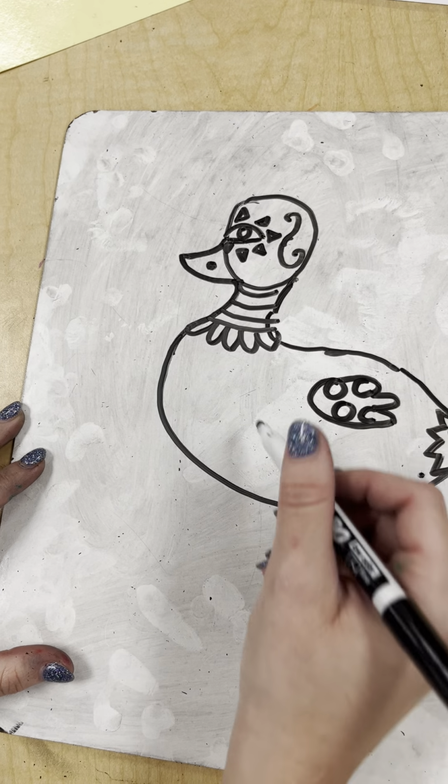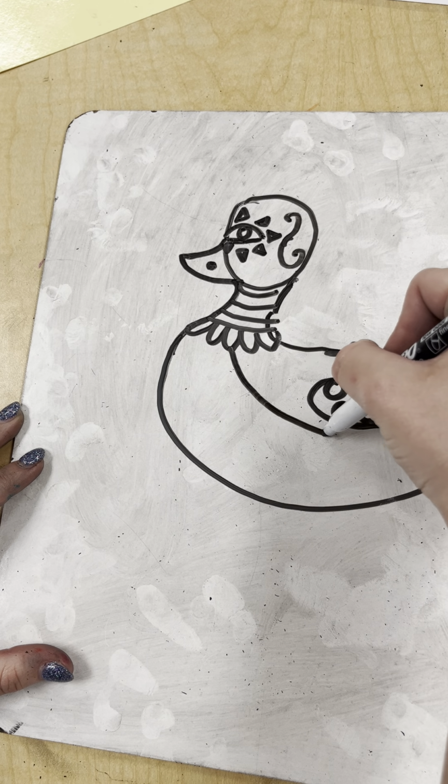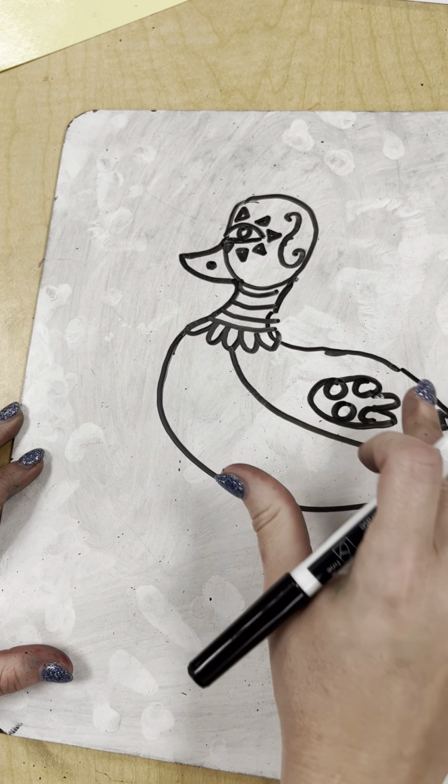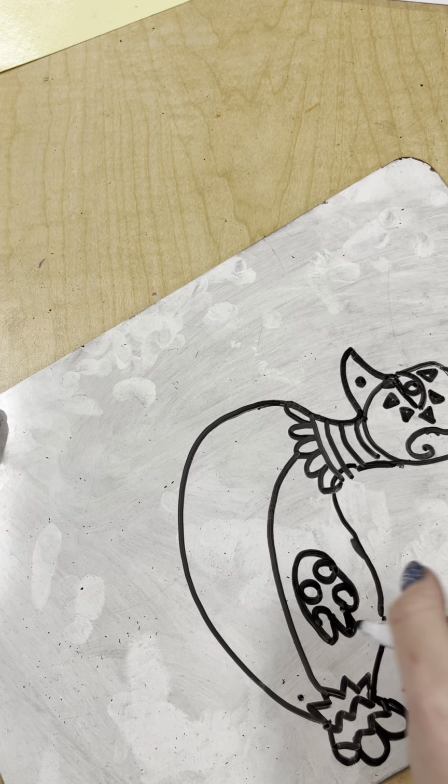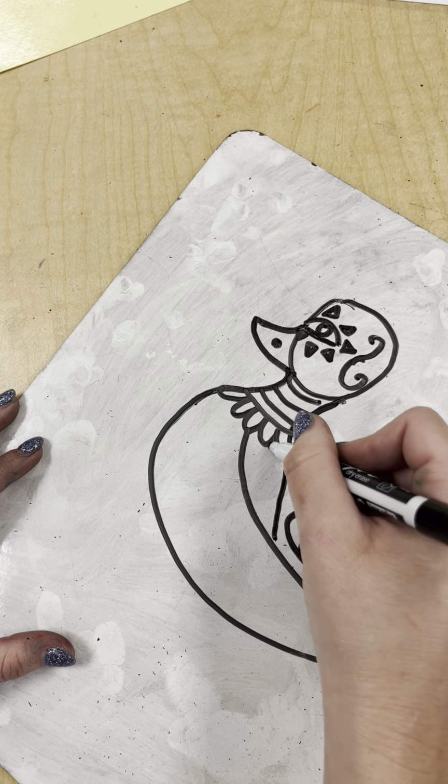Next, I'm going to go ahead and do the top of the body. We already have circles here. We don't want to put too many circles. So I think I'm going to just do diagonal lines.